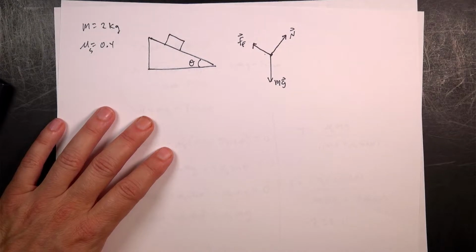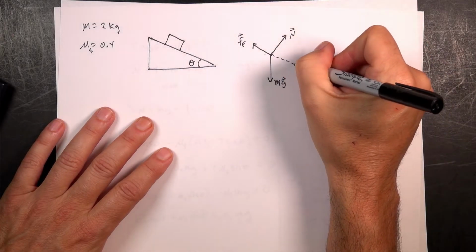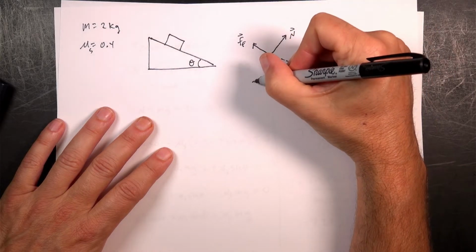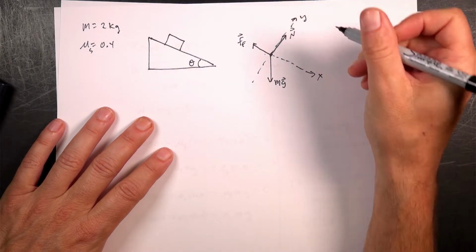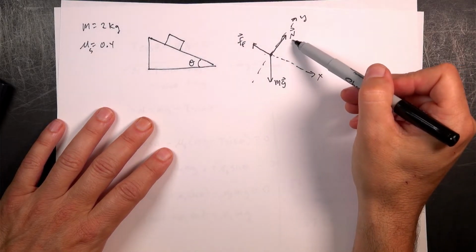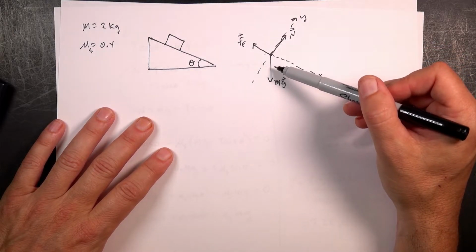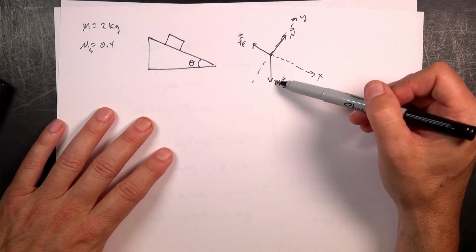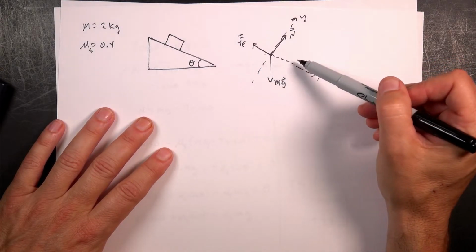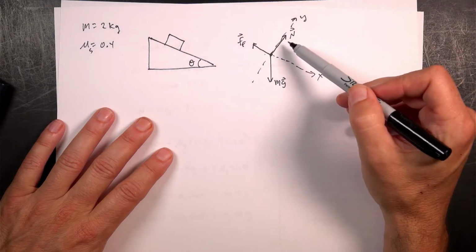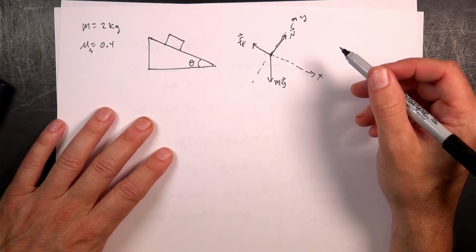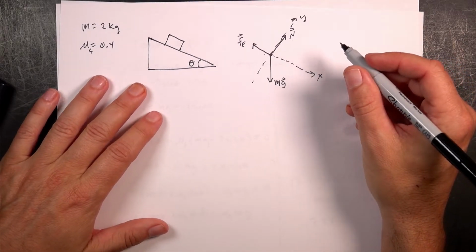So those are my three forces. The next thing I need to do is to choose my coordinate system. Now, you can pick anything that you want, as long as x is perpendicular to y, it will work. However, I have a lot of experience. So if I pick this as x and this as y, I get a bonus. And the bonus is that the normal force is only in the y direction. The friction force is only in the x direction. But I do have components for the gravitational force. So this way I only have components of one force. If you pick x is this way, y is that way, then both friction and normal force will have to have components. And I don't want to have to do that because I'm lazy. And that's fine. And you can't stop me.